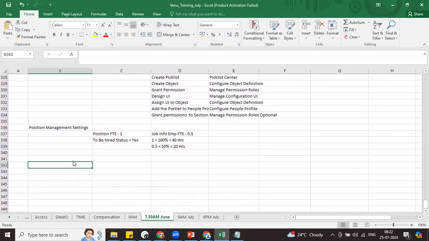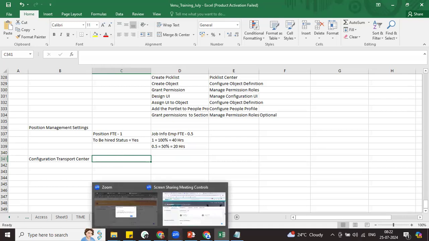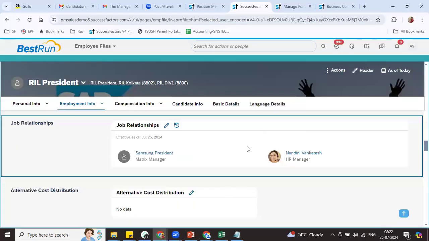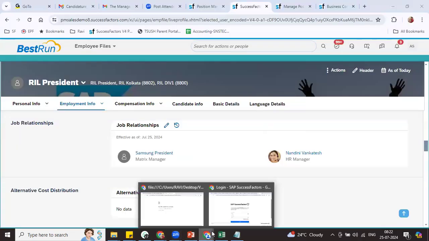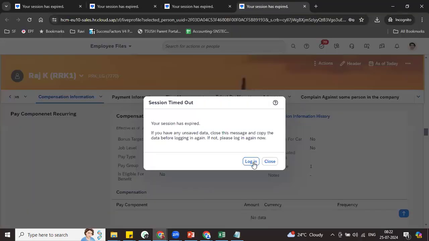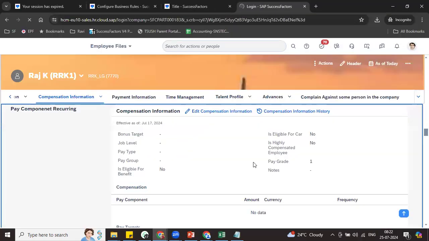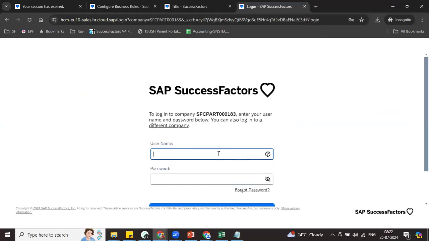One thing, Venu, I've created some employees, and it's going to approvals, and I'm not able to approve them. In the approve workflow, I try to proxy in as them and do an approval, but I'm not able to do that. Why are you not able to do that? It's not allowing me. For which employee did you initiate? HBPC B6, I think.